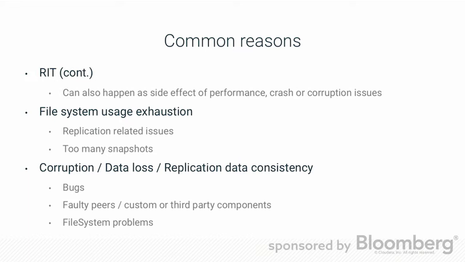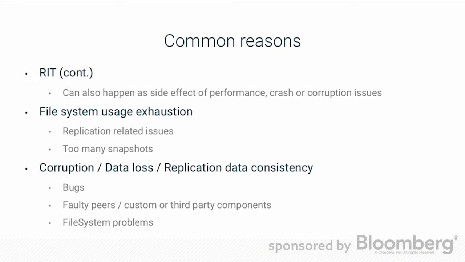It can also happen as a side effect of performance. If you have performance causing crashes, so that region transitions will occur very often, that will increase the likelihood of reaching conditions where the assignment manager can't really find available region servers to online the given region, or the remaining online region servers will be already so exhausted that a simple region assignment operation would take longer than some configured timeout threshold to complete. That will cause a region, for instance, to enter a state where it requires manual intervention.